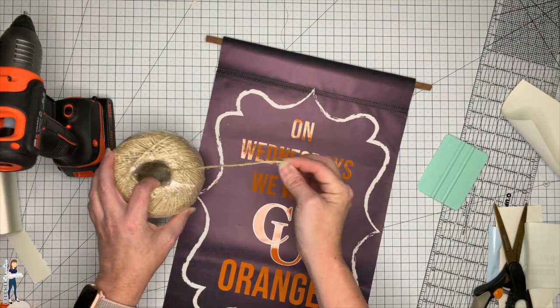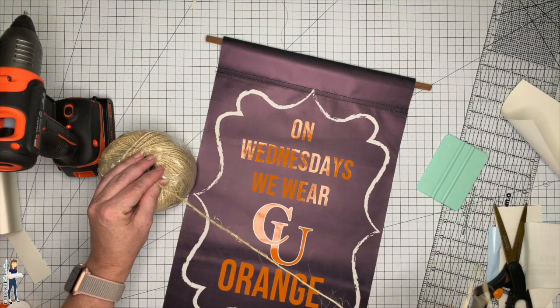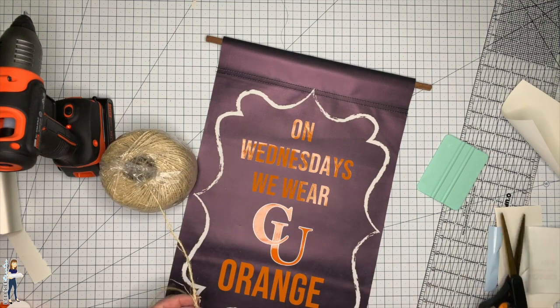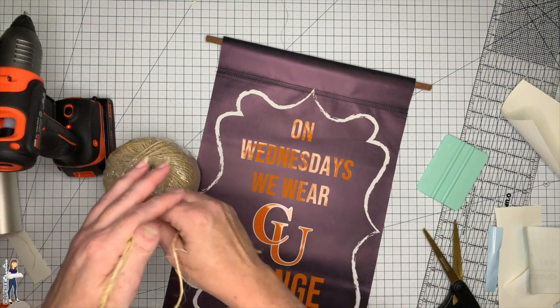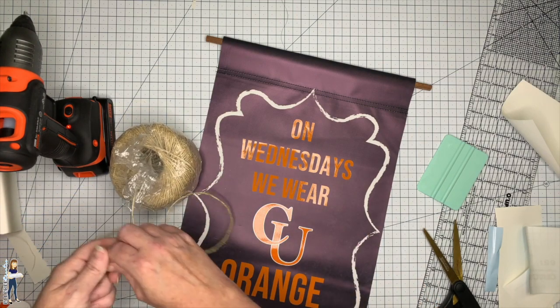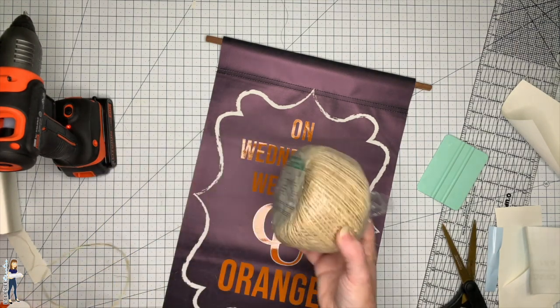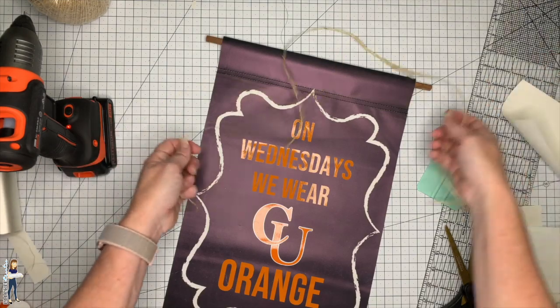And then I just have some twine. You could use butcher's twine, you could use ribbon, you could use anything that you wanted. It doesn't matter. I just kind of used what I had on hand. I didn't want to go out and buy something, so I might get something prettier later, maybe some orange polka dot ribbon or something. But I didn't really have a whole lot on hand for this, which is my own fault. But this is just some twine. Track down some cute orange ribbon or something.